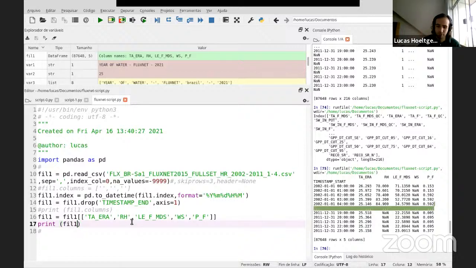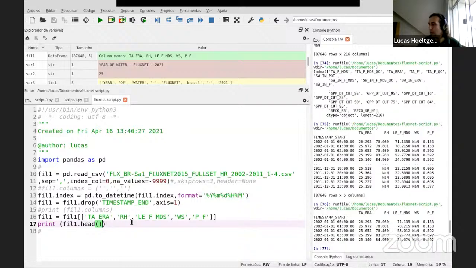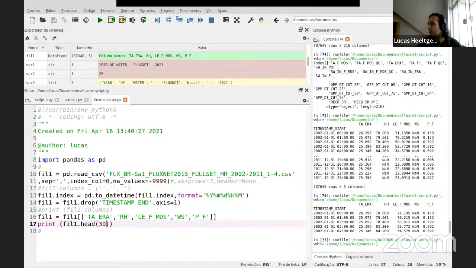But I can see, for example, the first 5 lines of this data set using the command head, which by default prints the first 5 rows.